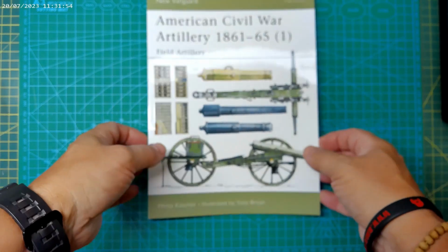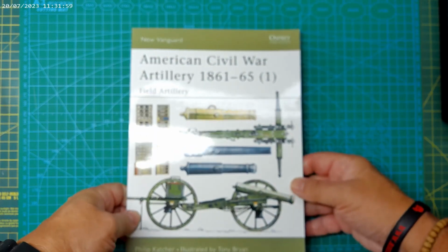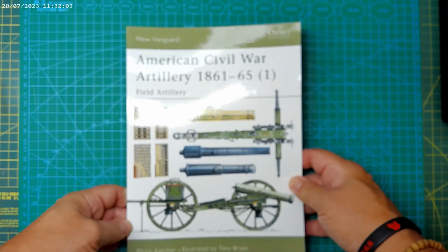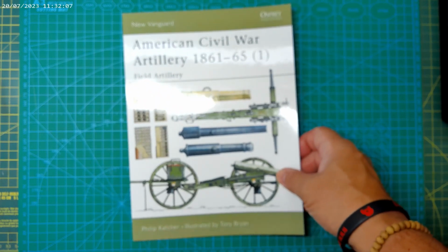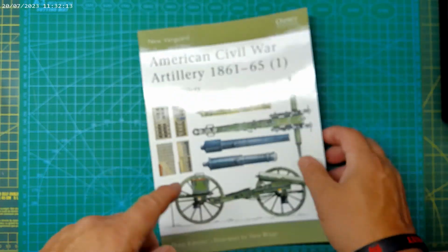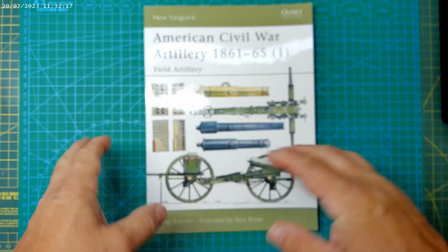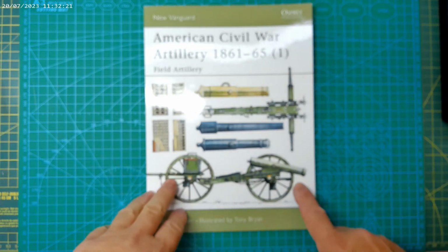Oh, the other book that I got was this one, and it's another one from Osprey, American Civil War Artillery, 1861 to 65, book number 1, by Philip Catcher, and illustrated by Tony Bryan. Yeah, great little books these are. The reason I bought this is, 1, I spotted it, and 2, I was interested to see what the colour schemes were, things like the barrels and stuff like that.